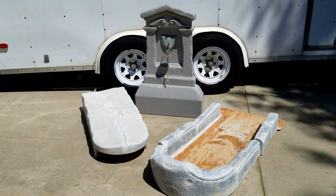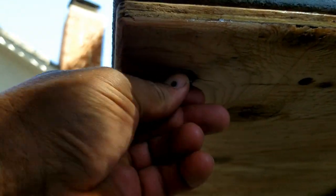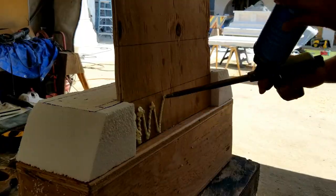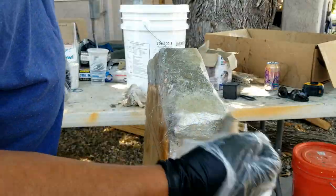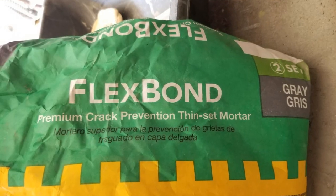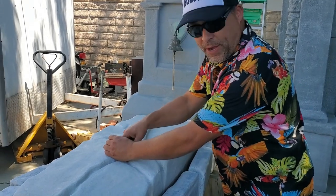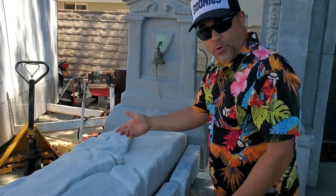So the whole thing comes apart in three pieces. The tombstone bolts from underneath. It's got the threaded inserts inside. I framed the whole thing in 3/4 plywood and then glued some foam to it, sculpted it, hard coated it with fiberglass after I covered it with the tin foil to protect the foam, and spray textured it with the mortar. Like I said before, we're gonna drill a hole and have a pipe in the position we need it to be for the string to pull the bell.